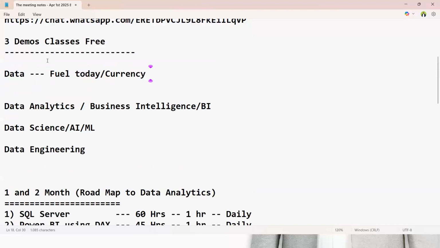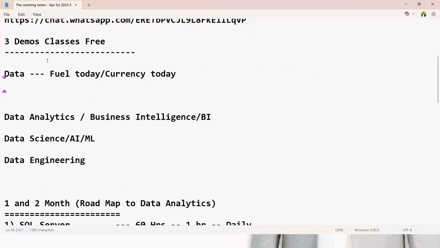So people are earning more and more money because of data. WhatsApp does not have anything. They have your data. They're not selling anything to you, but still they are very, very rich. Facebook does not have anything. They're not selling anything directly, but they're rich today because they have your data. Clear? So data is fuel today, data is currency today, as per Microsoft. If you ask Google, Google is telling me data is everything today. Whatever you think of, that is data. People are talking about driverless cars, robotics, artificial intelligence, everything today, data, data, data. That is the importance of data today.